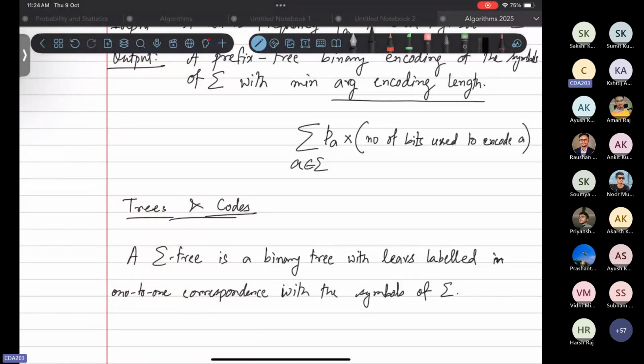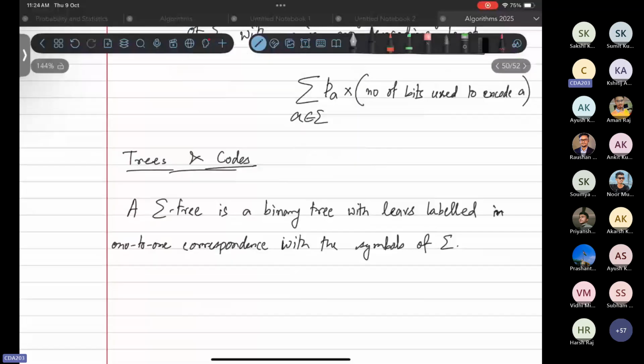So to get the minimum encoding length, what do I have to do? I have to construct a binary tree where the symbols will appear as leaves, and at the same time, the average depth of a leaf will also be minimum.